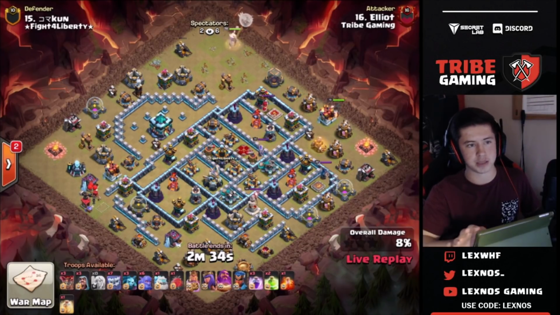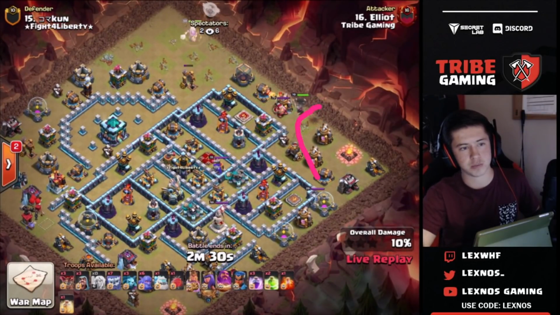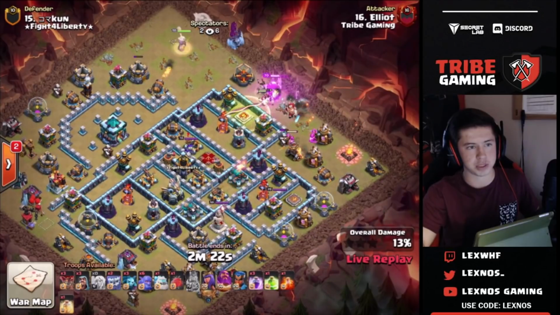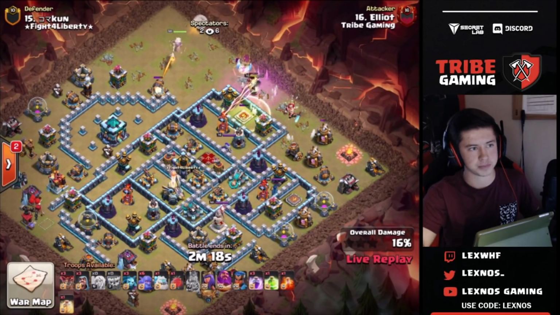He's dropping his king to make the funnel over here. It looks like, if I had to guess, he wants the king to walk this way, the warden to make the funnel here, and he's going to enter on this side of the base, if I had to guess. We're going to see if that's what he wants to do here. Yes, indeed, he's dropping the jump. The king went the wrong way, though, so the funnel is not entirely made.